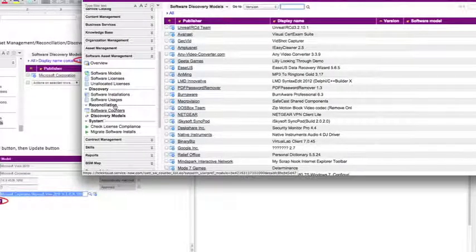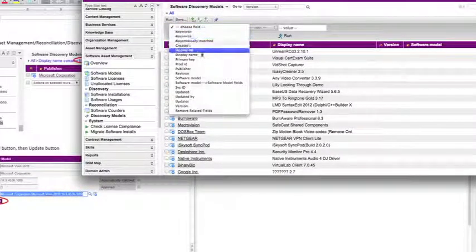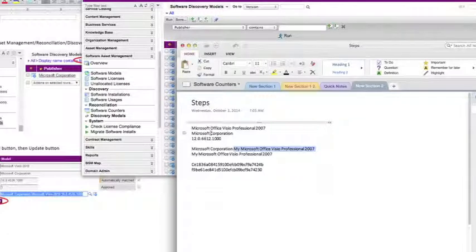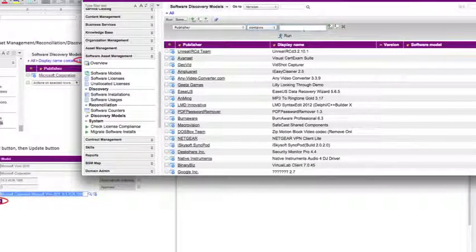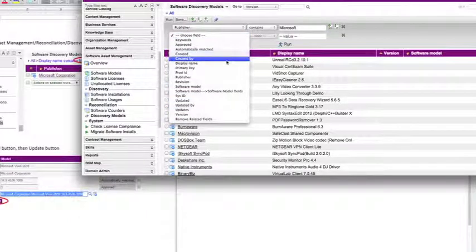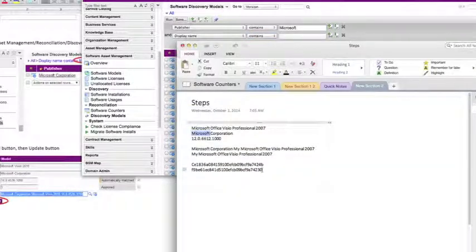So I'm going to go into the discovered model, see what's out there as far as the models. These aren't the installations. These are the models that the system thinks that it has. Now this is key because this is discovered information. So these records are the ones that would sync with the discovered installations. So what I have to do is associate what Microsoft thinks are discovered models with what I'm saying the model is. And whatever I determine the model to be, that's what the license is going to be aligned with.